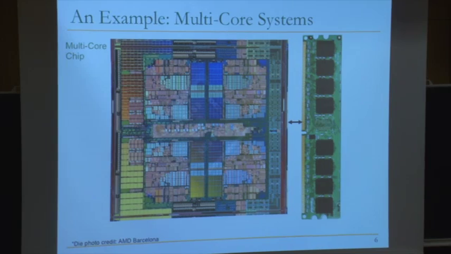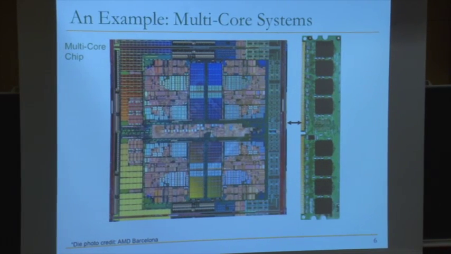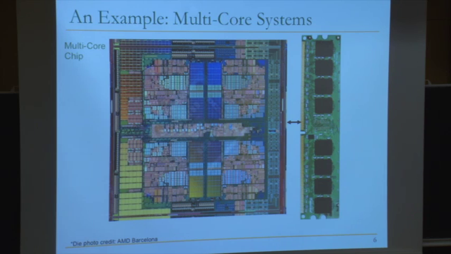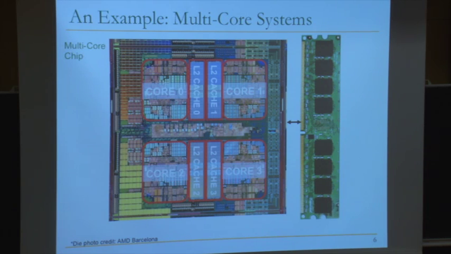This is AMD Barcelona. Is it circa 2007? I guess, who is enough of a computer hardware buff to know that? I think it's around 2007 or so. It's a 4-core system. What you have is these cores. These are basically processing engines. And they have some level 2 caches. Level 1 cache is actually part of the core. I'm not showing it here. And we will learn why I consider that as part of the core rather than something separate from the core when we cover the concept of caches.